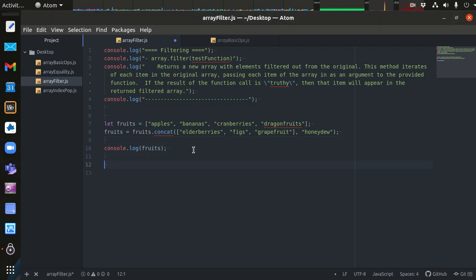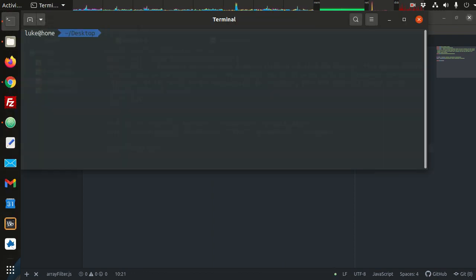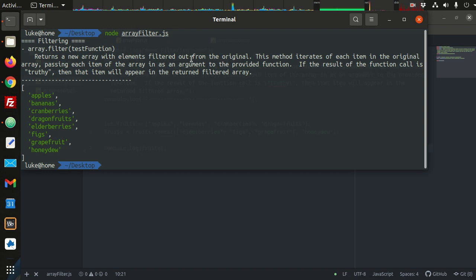Okay, so let's take a look at this. Here we have our old style fruits array, right? And then we concatenated. We learned what concat does. This is basically just going to join these two arrays together, but then you can also concat with individual items, right? So this should be the final array here, an array of 8 items, and then we're storing that back into our original variable fruits, okay? And then we're just going to log that out real quick. So up here we can run node and then array filter. Okay, so we have 8 elements in here.